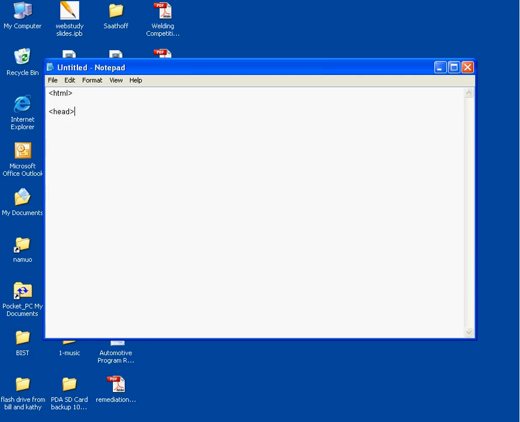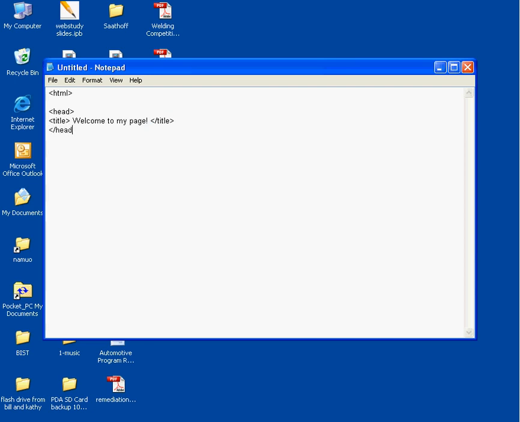Okay, so you can see that I'm creating some opening tags here. I'm creating the HTML opening tag. Not every tag, but most tags have an opening and a closing tag. So you'll get a feel for how this works as I'm doing it here. The title tag is very typical of most HTML tags, where you've got an opening tag here and you've got a closing tag here. Okay, so I'm going to go ahead and close the heading tag.